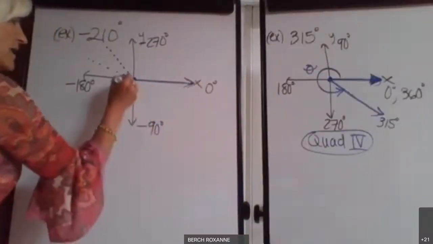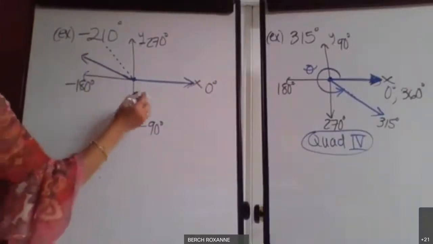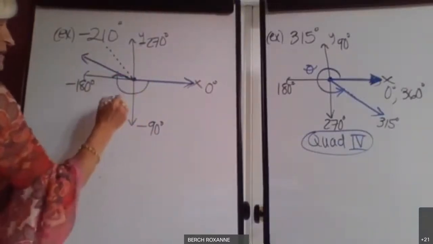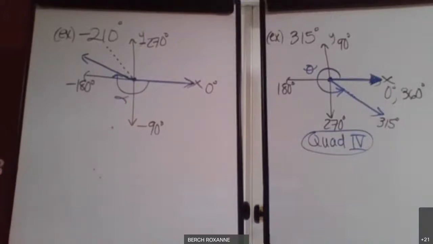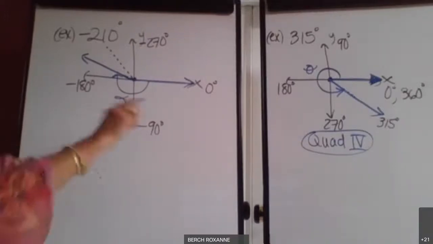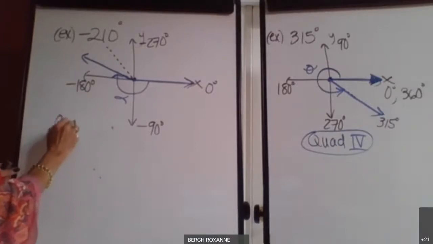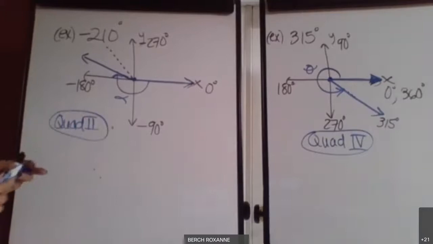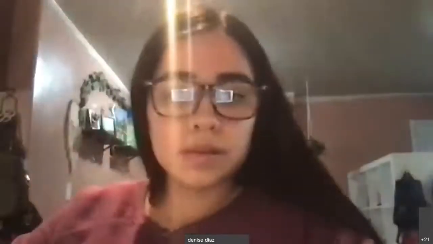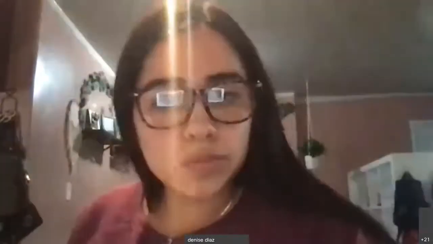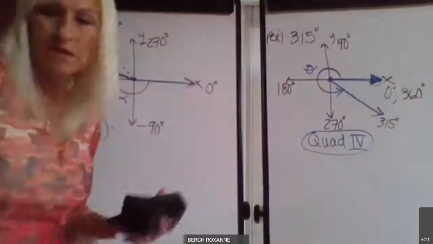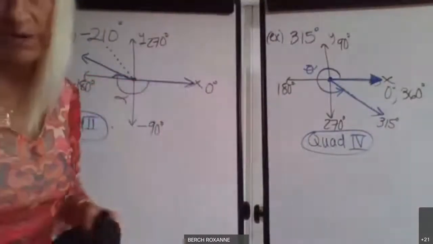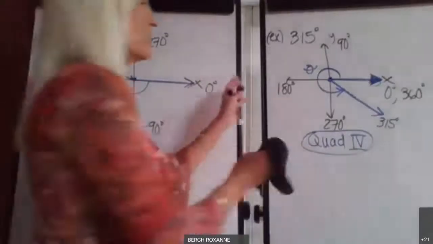So you're going to have your ray. You're going to draw the rotation. You're going to name the angle alpha and state the quadrant. So what quadrant is this in? Quadrant 2. Right. So we're doing easy angles right now. This does get worse. It's not going to be like 315. It could be 317. It could be 324. It could be anything.